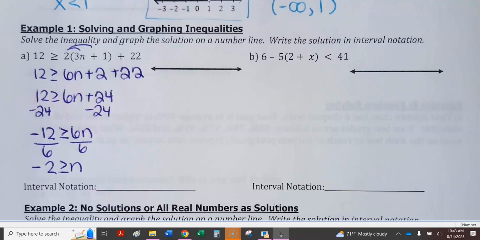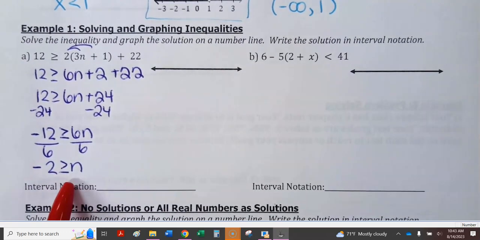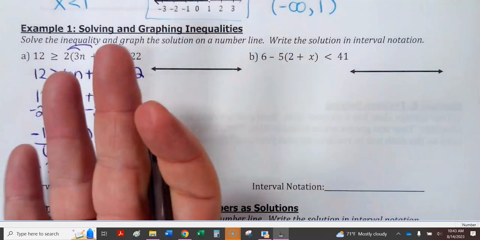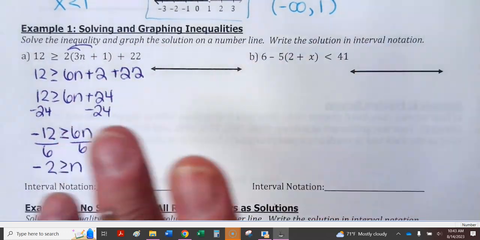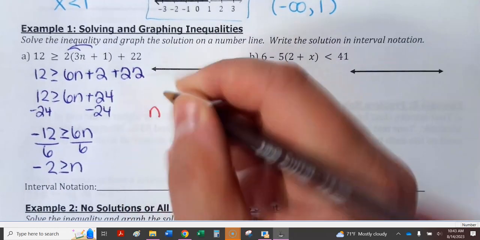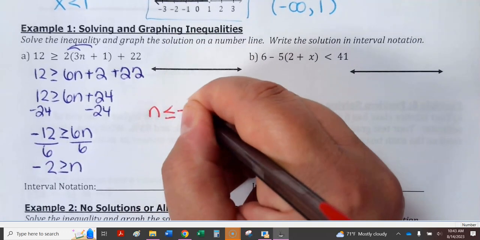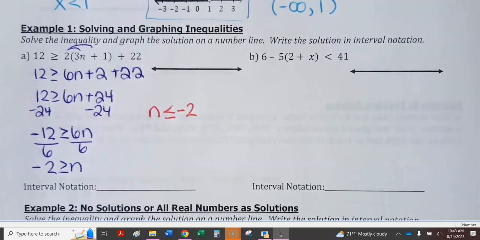Okay, now, just a teeny tiny recommendation. You can take it or leave it. Okay, if you guys have an inequality, just a variable related to a number like I do here, if the variable is on the left, which it's not here, it's on the right, so I'm not flipping anything. I'm going to rewrite this inequality just so the variable's on the left, just real quick so you guys can see it. So the little part points towards the end, so I'm not changing this, I'm just rearranging it just to give you a little help.